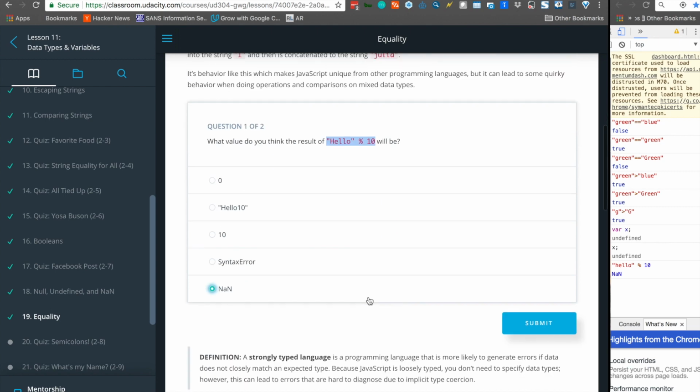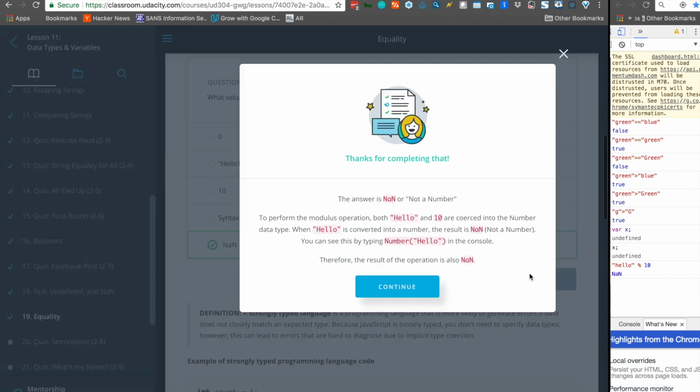Why is that? To perform the modulus, both hello and 10 are coerced into a number data type. When hello is converted into a number, the result is not a number. You can see this by doing Number hello in the console.